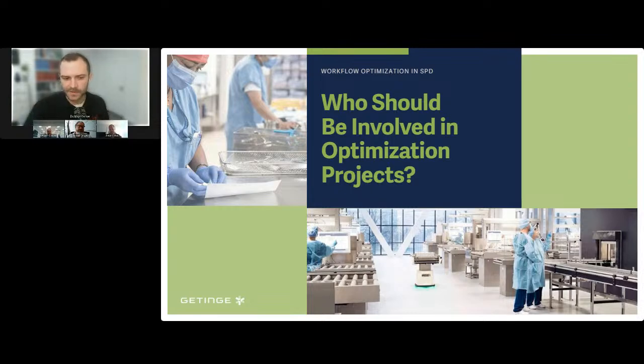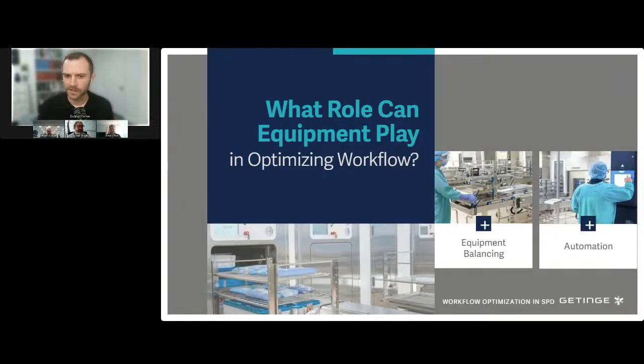As we're talking about equipment and manufacturers and vendors, I think that's a natural segue to talk about what role equipment plays in optimization projects. We're going to get to the processes and how to track data and KPIs in a bit, but just taking a look at equipment, what are some of the things that you guys have seen that equipment can make a big impact? And Andy, as our resident Getinge representative, I'll let you go first on this one. What role does equipment play in optimizing workflow?